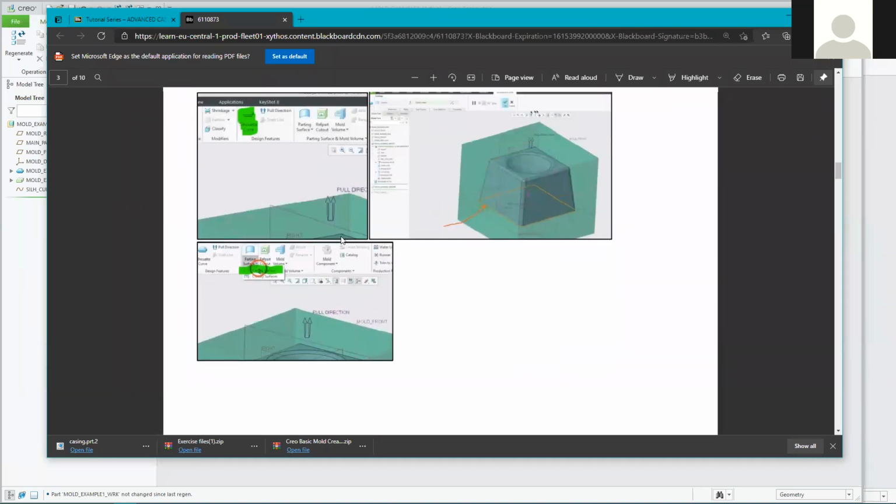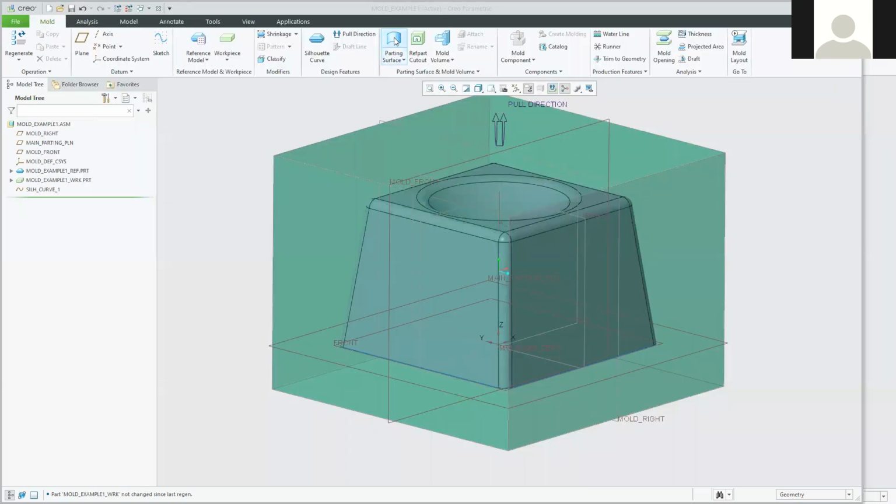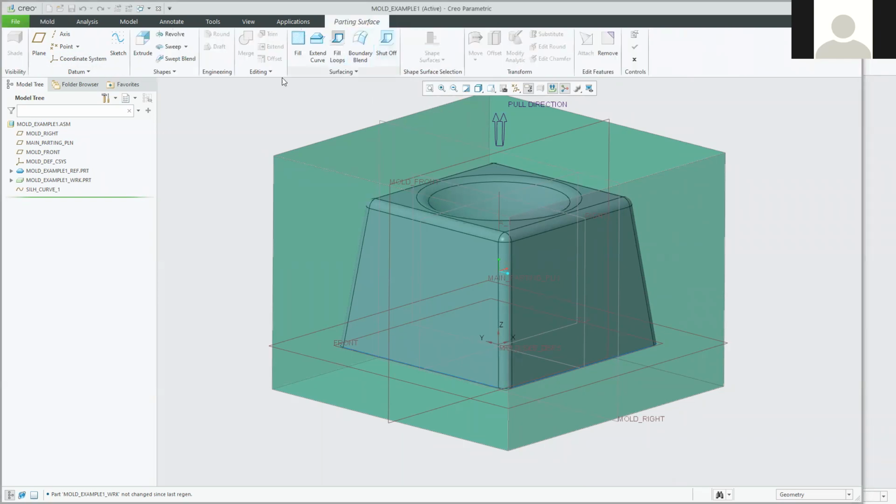So we're going to create what's known as a parting surface, to split this mold into two pieces. As long as you know the name of this next feature, which is parting surface, it's easy enough to find the button on the mold toolbar there. So click on parting surface, and we want to create, I've already gone wrong there.